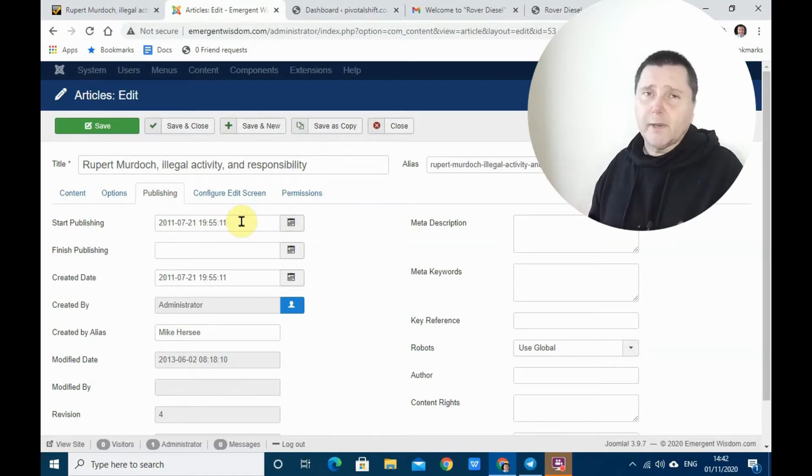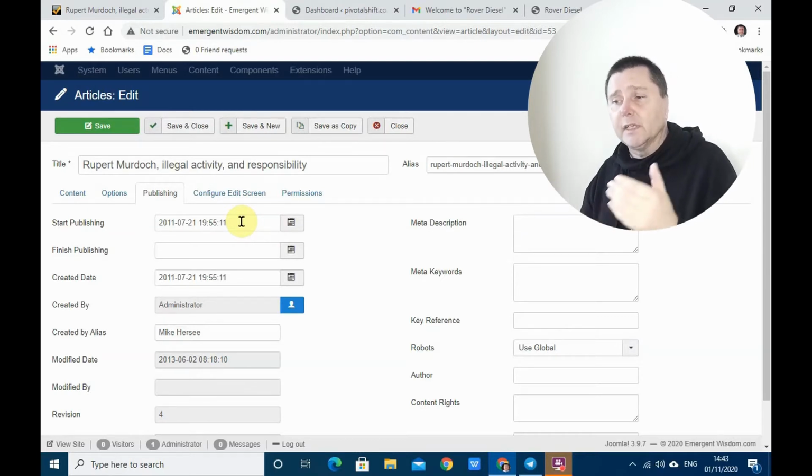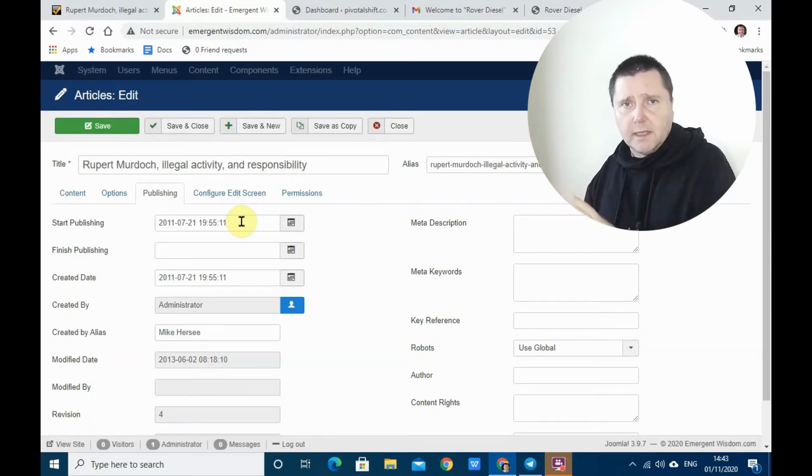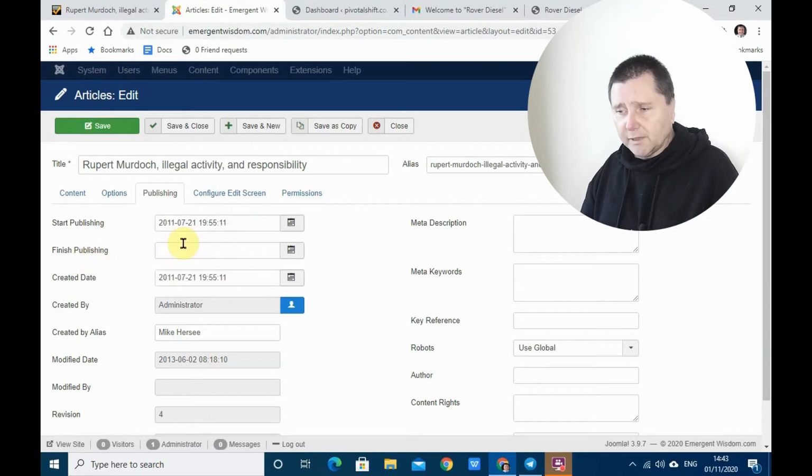I might want to do it when I come back, but not while I'm away. I might write 3 articles in advance, and I might give each of them different start publishing dates. So they would automatically appear with no further action required on my part when that particular date and time was passed. So that's quite handy. The other thing is you've got a finishing publishing date here.